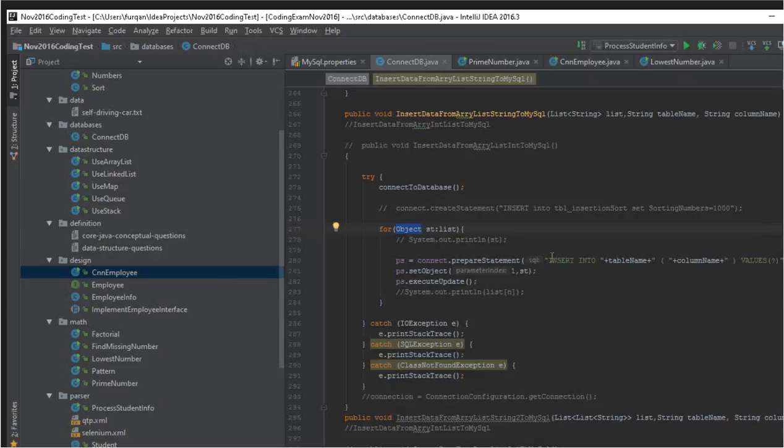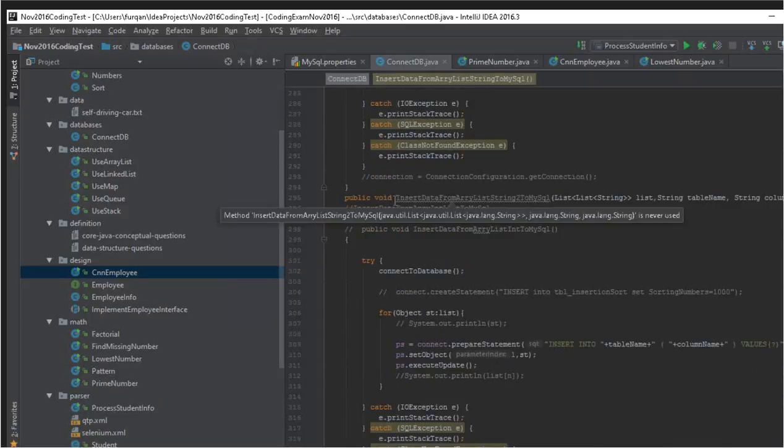So basically, it's doing the same thing again. You're just inserting into a table, which you pass over here, a column which you pass over here, and values question mark. That question mark as usual is resolved around here. First question mark, and then you're adding the string value at the current index. So if it's the first iteration, it'll be 0 index. Whatever the value is at 0 index, it'll store in the first row, or whichever row is free in this column name over here. So whichever column you're passing.